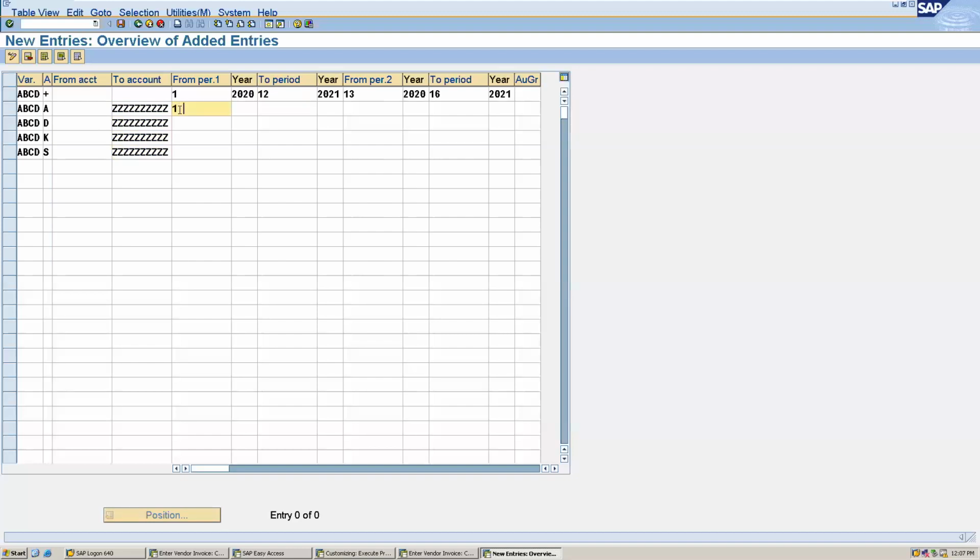And same thing, we can open all posting periods. And same way we can do it for the vendor accounts.